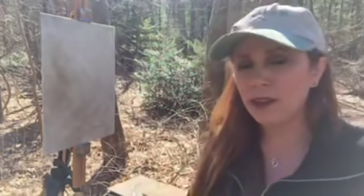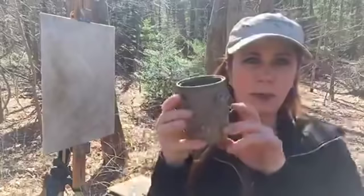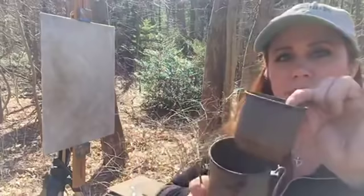For my Gamsol, I use one of these little contraptions, if you have these. Don't buy the cheap ones, because inside here there's a little basket. If you get the cheap ones, it's like a cheese grater on your brush and it will eat away your bristles. Then all the paint or the turpentine, the Gamsol, whatever, just collects down there. It has a rubber gasket on the inside of the lid, so you just want to make sure that's always flat when you close it, otherwise it leaks all over your bag.